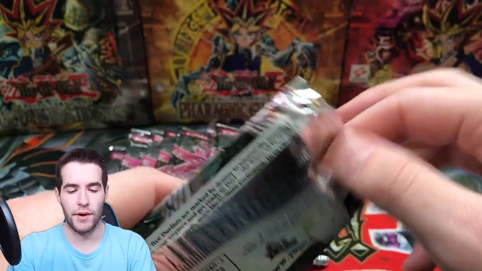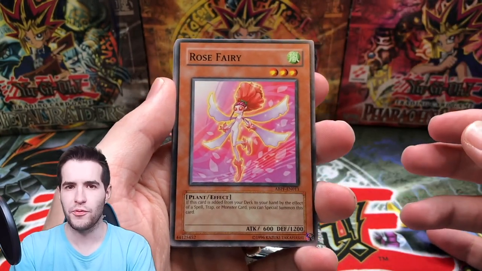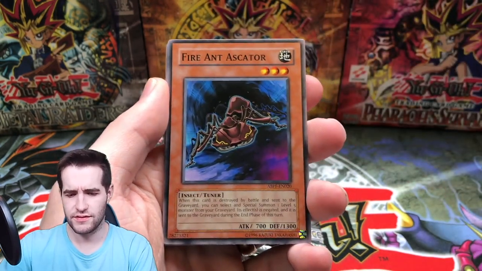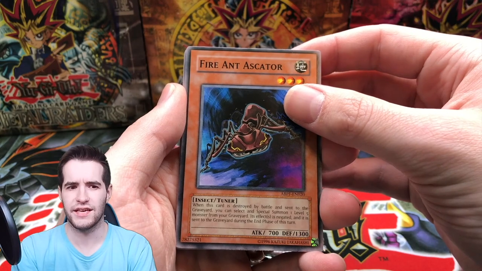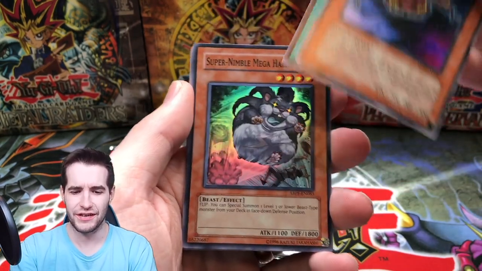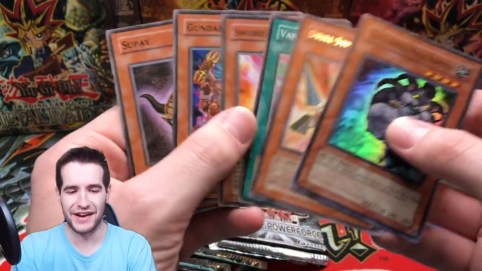Next pack. Ghost Rare. Come on. 5Ds Ghost Rare. I don't know if I've... Have I pulled a 5Ds? Of course I have. Yeah. Right? But what was it? Lord of Tachyon Galaxy? No, that's Zexal. Have we pulled a 5Ds Ghost Rare? I'm not sure. Oh. Okay, it skipped right to the Mega Hamster. We got another Mega Hamster.